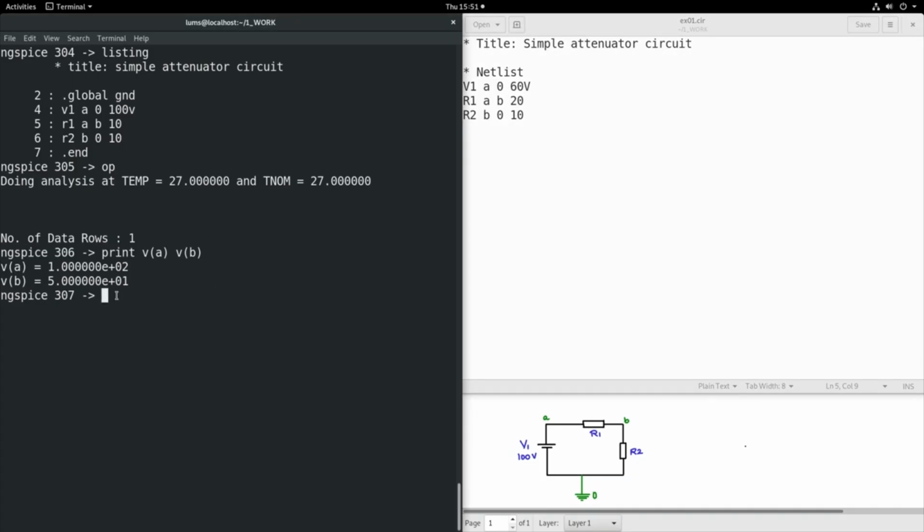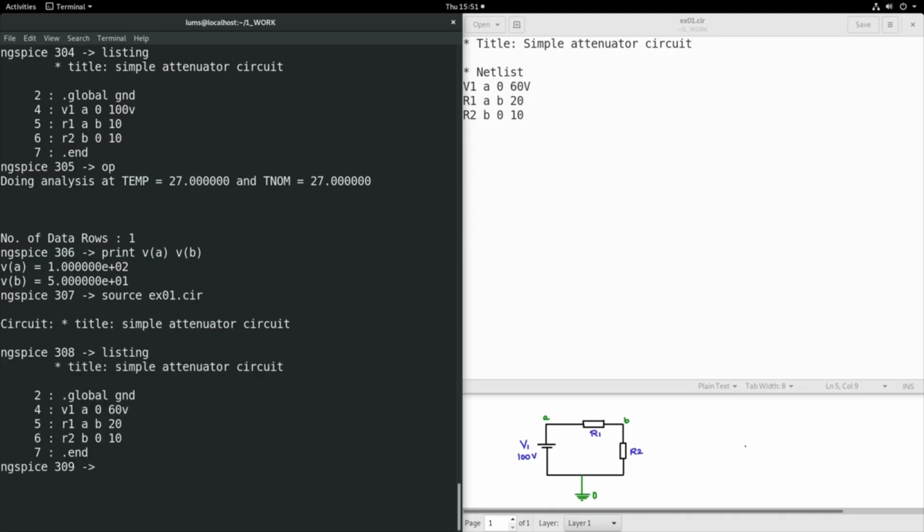So the command that I will use is source ex01.cir, which means I am now reloading the source. So source would have reloaded.